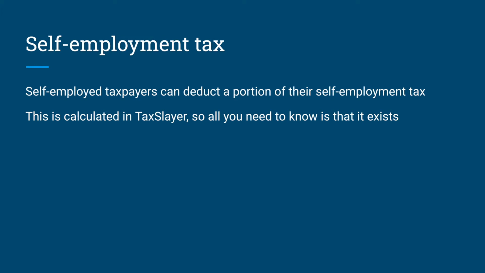So all you really need to know is that it exists and to make sure that it gets included if they in fact did have self-employment tax paid. So again, understand conceptually that they can deduct a portion of their self-employment tax, but you don't have to know how to calculate it yourself because TaxSlayer will do the work for you.